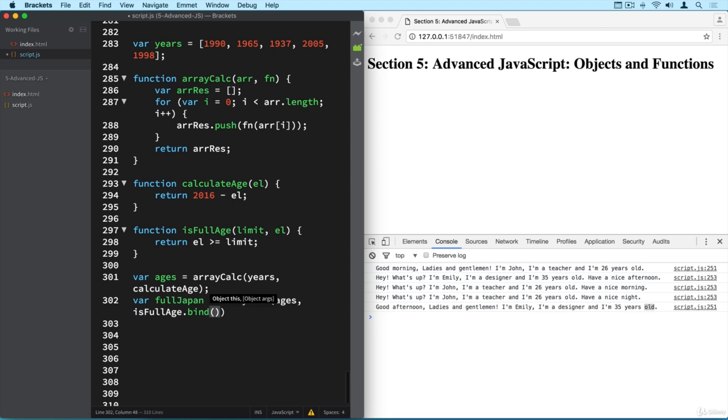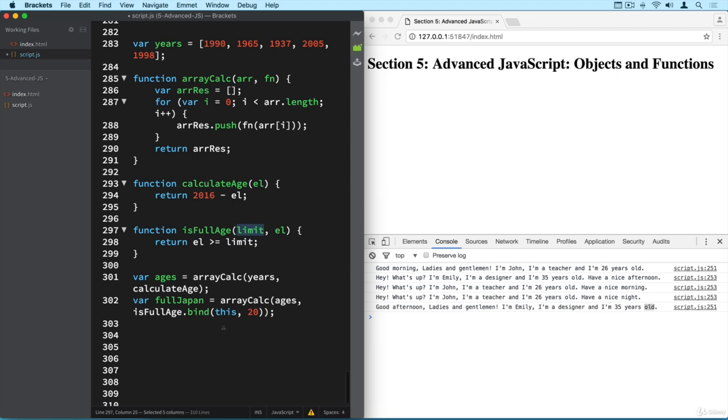And in this case, we don't really care about it. So we just say this, and then our preset limit, which is 20. Okay, and now what will be passed into the array calc function is not simply going to be the isFullAge function, but a copy of the isFullAge function with 20 as the preset argument for the limit.